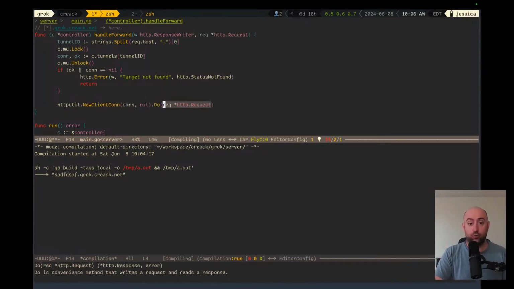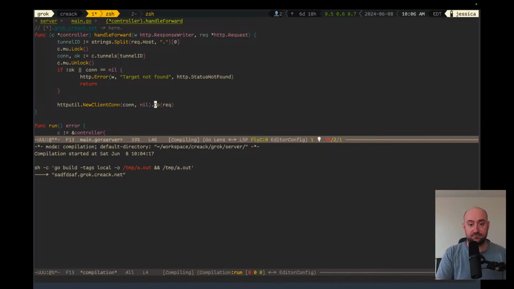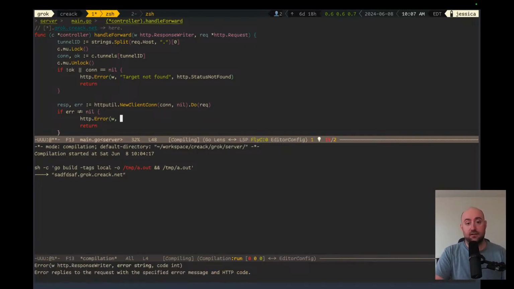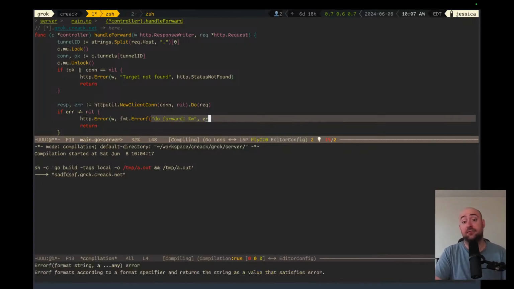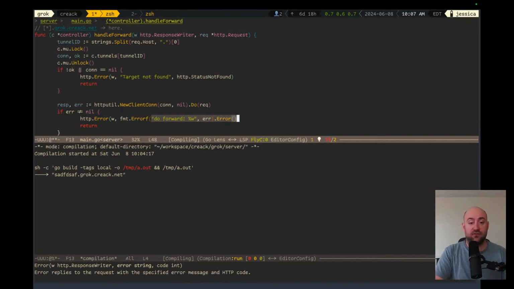And we say Do of the request itself, and if there's a response, if error is not nil, then we will say http.Error, fmt.Errorf. What do we say here? Actually, do forward, something like this. Not really original, but well, it will do the trick.